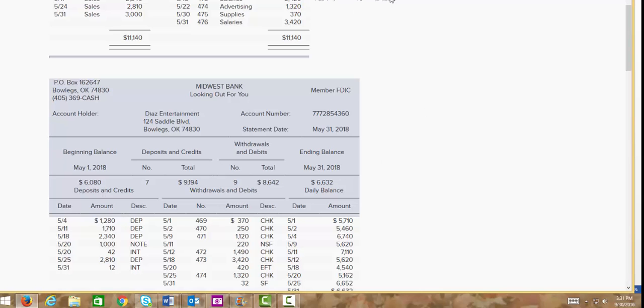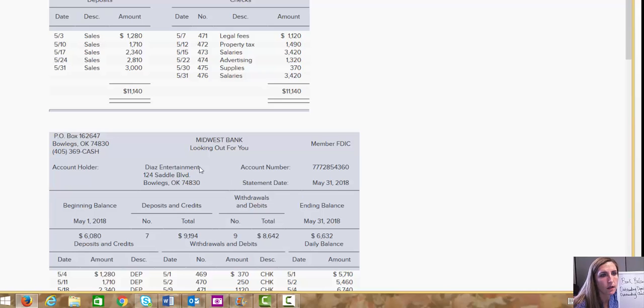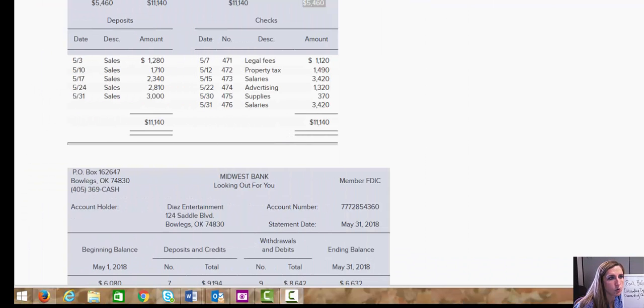So that's really your starting point, is to make sure you plug in the correct numbers for which amount is the company balance and which amount is the bank balance. Then once you have those listed, you will look for any deposits and checks that are outstanding. Those items come from the list on your company account, their record, and then looking down at the bank statement to see if any of them are not showing up. So usually the last one in the month doesn't show up as posted. It hasn't cleared the bank yet. So that is going to be listed.